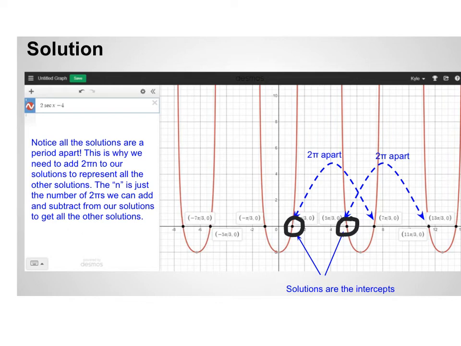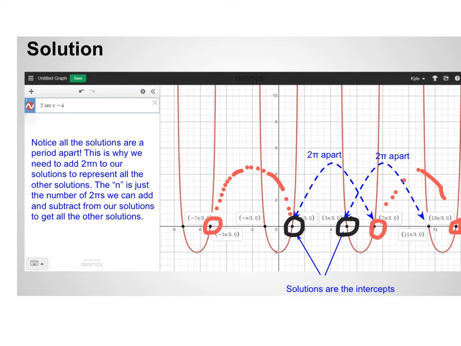Now, because secant, along with cosine, have a period of 2 pi, our solutions should be 2 pi apart, and we can see that in the graph. If I go 2 pi to the right of pi over 3, I end up at 7 pi over 3, and I could keep going. If I go another 2 pi, now this one's off the screen, but it would be that point right there. Now I can do the same thing to the left. If I go 2 pi to the left in the negative side, I can see that's going to land about negative 5 pi over 3, and that would be a solution as well.